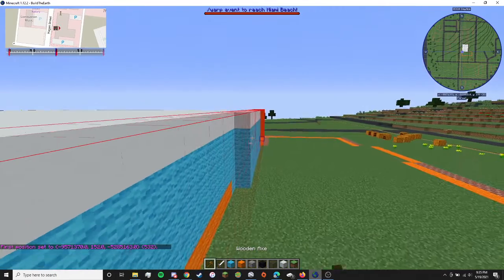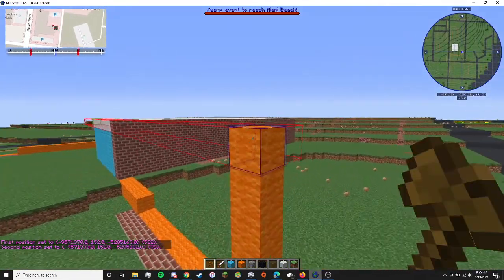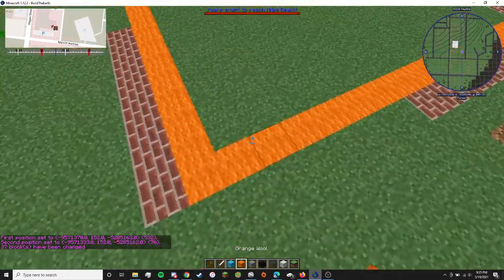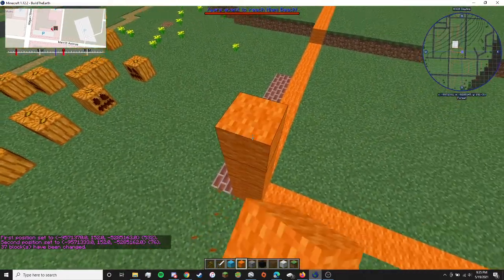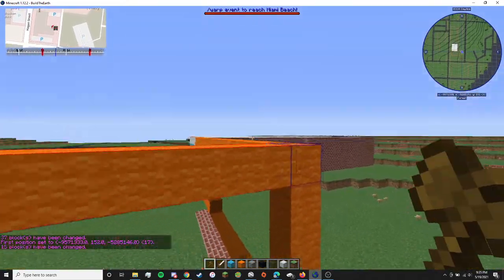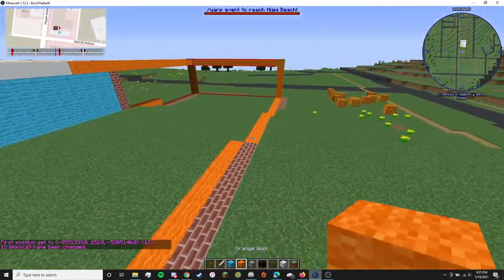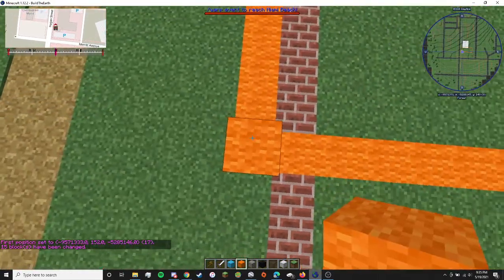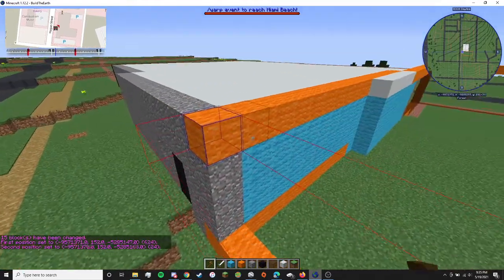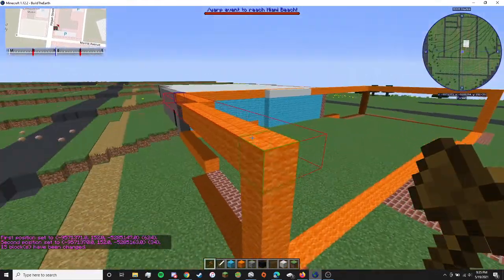So what we're going to do now is we're just going to continue this outline. Make sure you do an equal amount on all sides. It's not going to be 6 meters tall on all sides because it goes up here. This is going to be 5 meters tall on this one. 1, 2, 3, 4, 5. Because buildings don't typically slant with the elevations that they are built on.